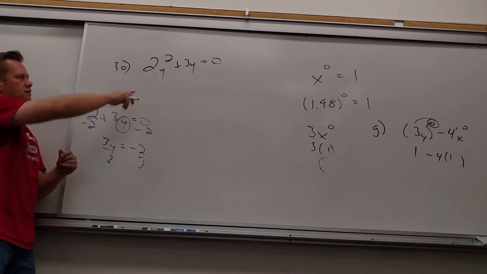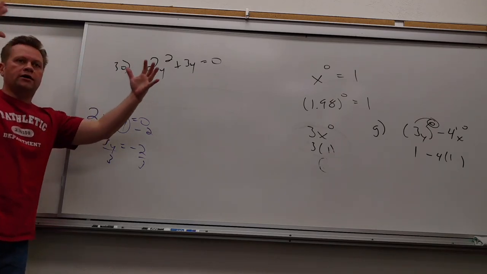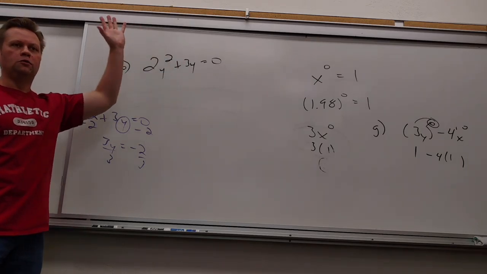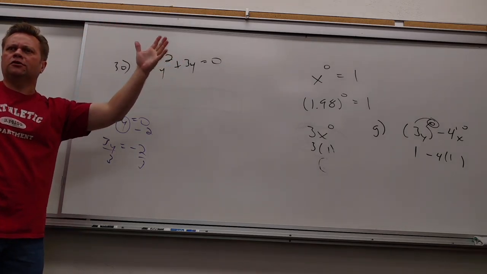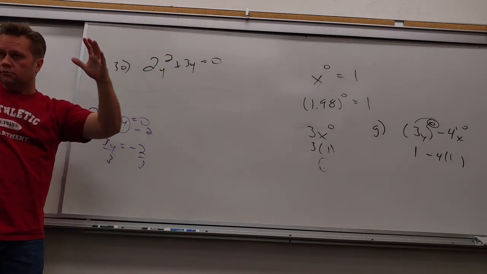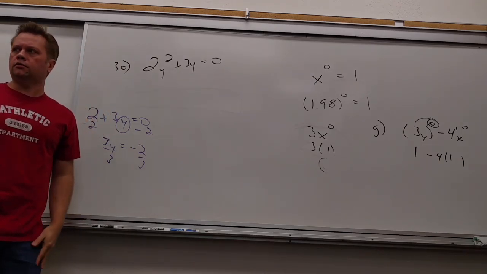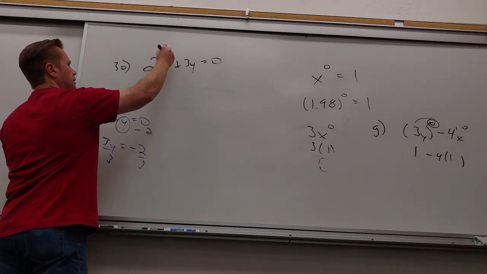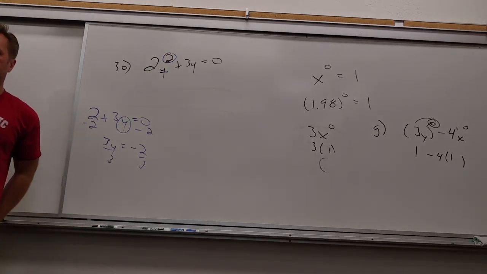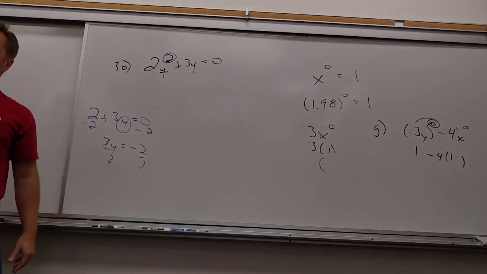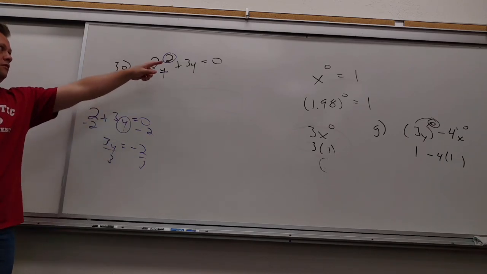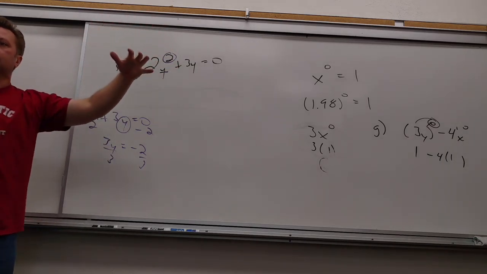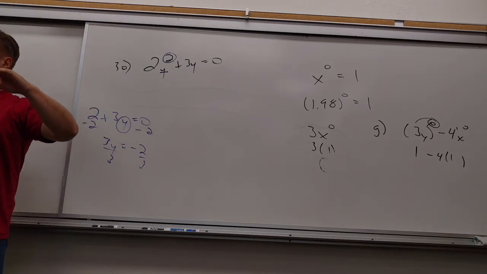So why is this one not as easy? Can I get all my y terms together? Can I say that that's 5y cubed or something? Can I add these together? No, they're not like terms. I have a y that has a different power on it. That's what tells me what to do, not the 0. Thankfully, it is 0. If it wasn't 0 and I saw this power, I would have to make it 0. I have to move stuff over.